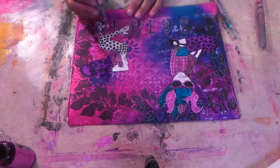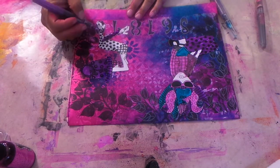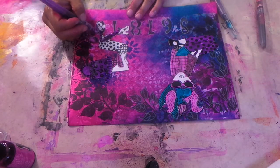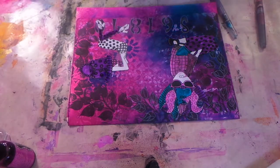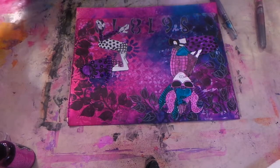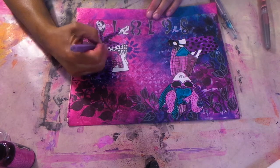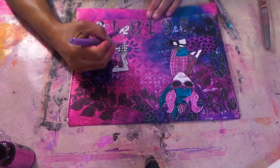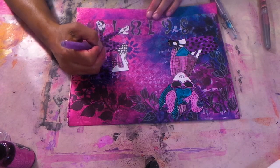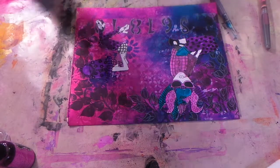And then since our hat's in purple, I think these are just tights or leggings. We'll do those also in purple. Look how I'm not even stressing about it. I love it. I'm not even worrying about shading. I'm just doing a quick little wash over everything. And I love it.